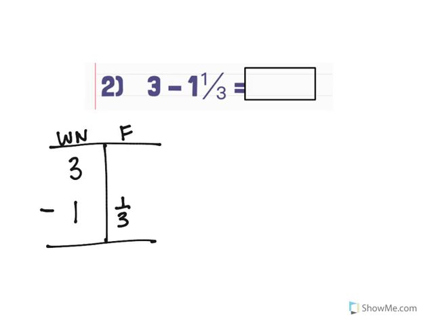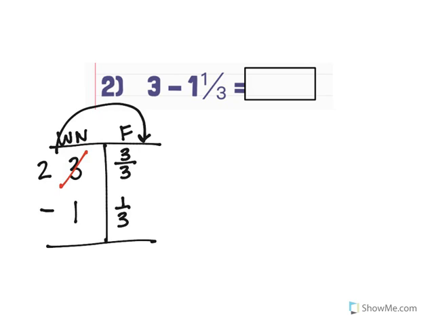So when we begin subtracting, or anytime we subtract, if we're taking something away, we have to have something to take it away from. When I look at the fraction side here, I see we're taking 1/3 away from nothing. Well, we can't do that. So when that happens, we have to decompose a whole. We're going to take one whole away, that will leave us with 2. And we're going to decompose it to the fraction side as 3/3 because that's the denominator of the other fraction.